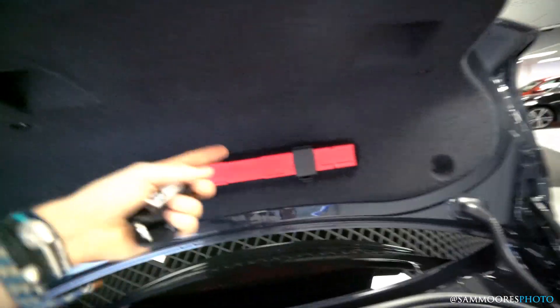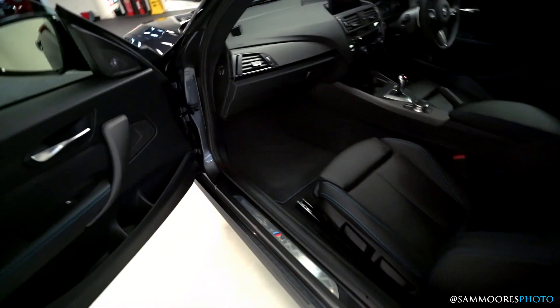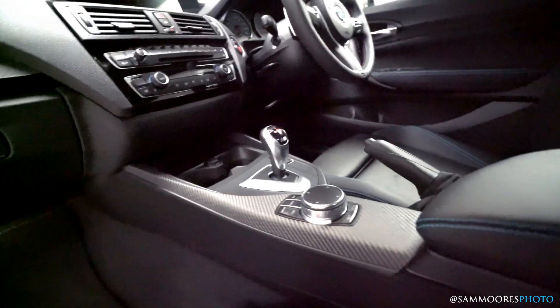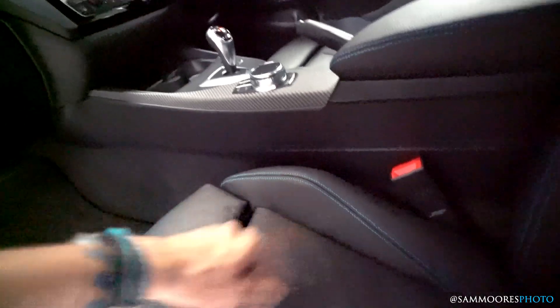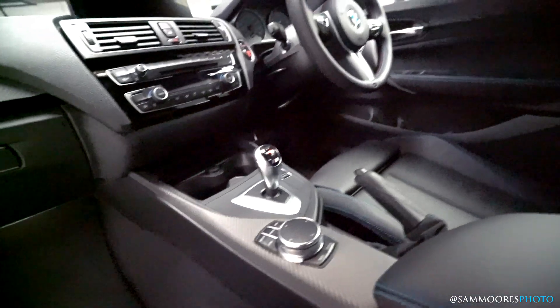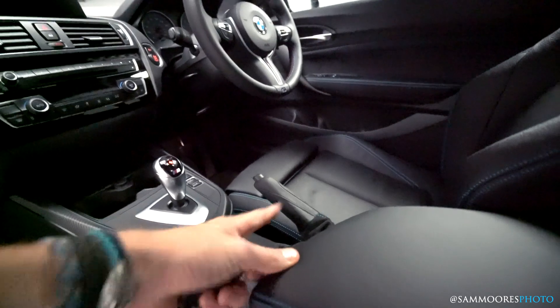There are tabs here to fold the rear seats down so you can put stuff all the way in. Double tap opens both doors. Just peeled off the protective cover in the interior — it's pretty much all the same. Black leather with blue stitching, which is the normal one. Looks pretty good. Old school handbrake — nice.